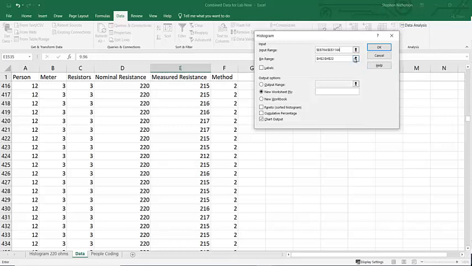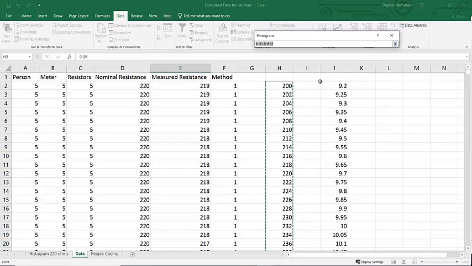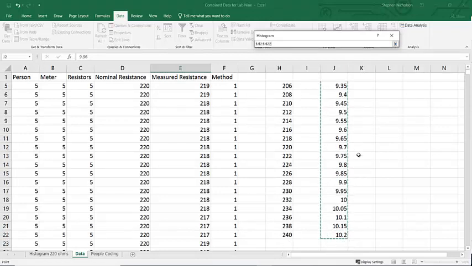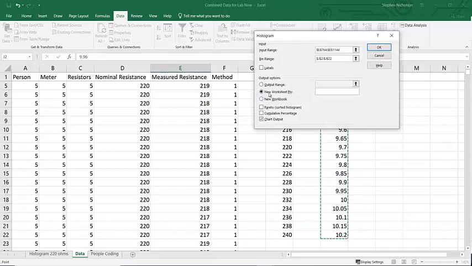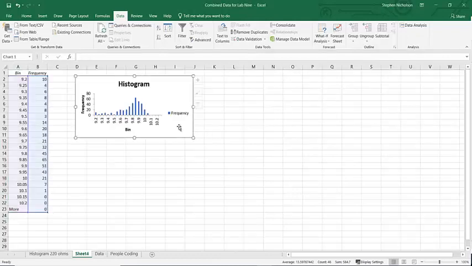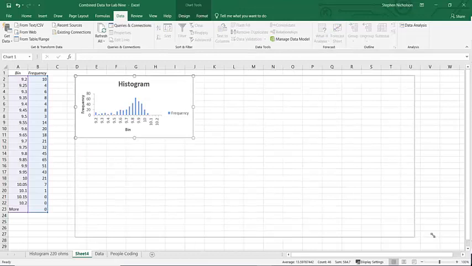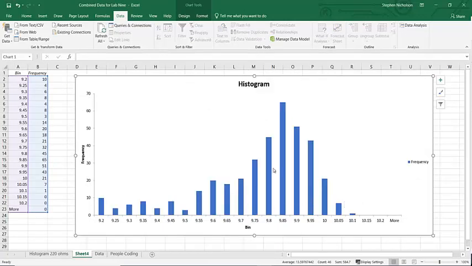Now the bin range we're going to have to change because that bin was for the 200. We want the bin range for the 10K. We're going to create a new worksheet ply with an output. I'm going to say OK. We're going to take the graph. We're going to spread it out so I can see a little bit. So this is method 1.